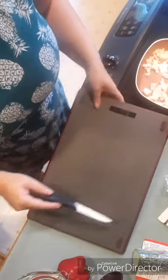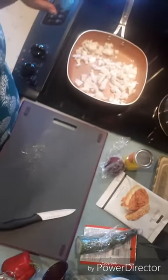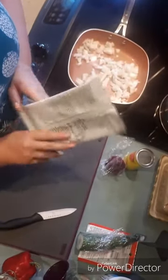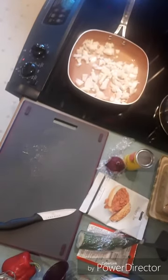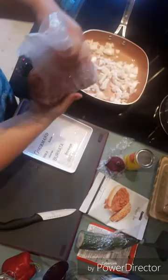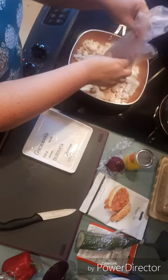Onions. You don't have to put onions in. It doesn't say anything about onions on the pack. I did it for two reasons. I like it. Ever since I was a kid, we've always done onions with our ground beef. But it doesn't say anything about onions on the back, and it also shows you how versatile our recipes are. You can mix, match, add pretty much whatever you want. And then I'm going to add our ground beef. If you want to make it a vegetarian Sloppy Joe, which I wouldn't, but hey, I'm not a vegetarian, just replace the ground beef with lentils.